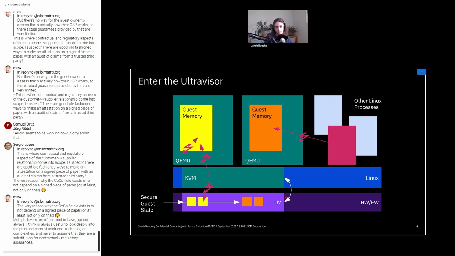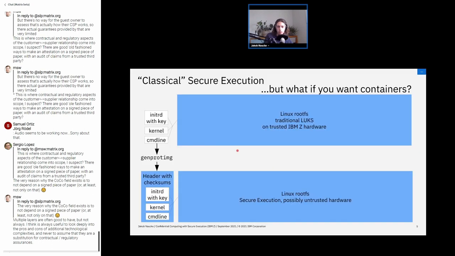Right. So from a guest TCB perspective, that would be part of the guest TCB, and the guest can see what it is, and you're going to publish it openly, and the guest images are built from that. What you do with the guest image is you have a very normal Linux system, and you have a key that belongs to the machine, and you encrypt the image, and the private half of that key can only be read by the ultravisor. Yeah. Thank you.